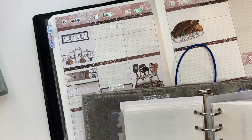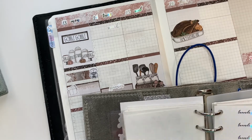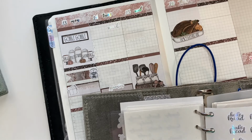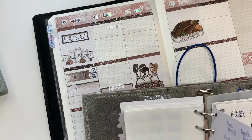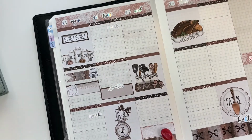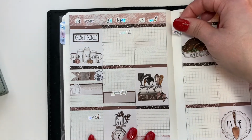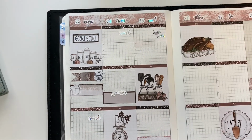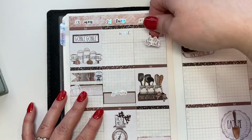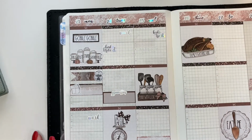It's not in here. Hold on, let me check. In here, just to be on the safe side. We're going to be baking the bread on Tuesday, I think. And maybe the pie on Wednesday. So we'll mark those down. And then down here, I'm going to actually mark this one for cooking the turkey. So we're going to make the pie up here on Wednesday. And we will go ahead and mark, we'll do this fairly early on Tuesday because we have gymnastics in the afternoon.